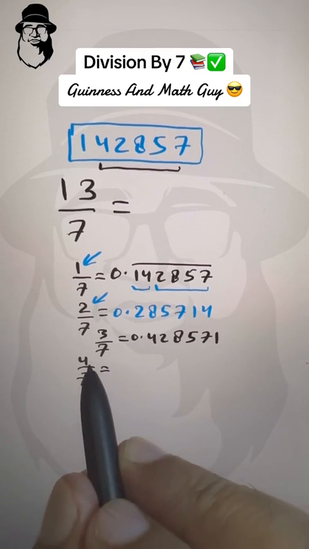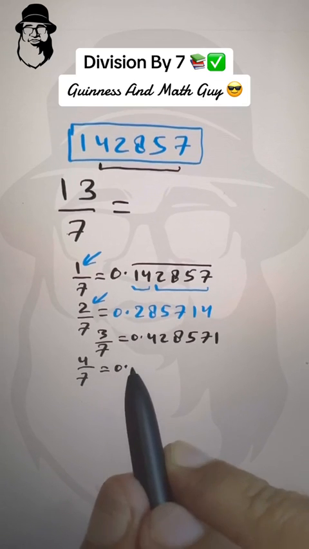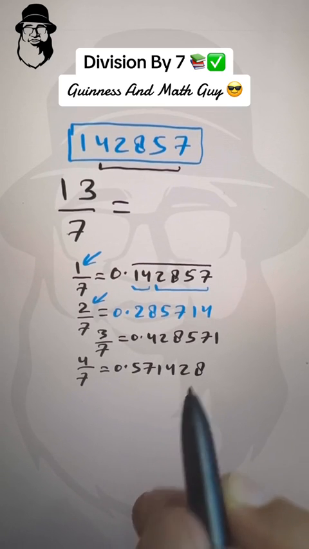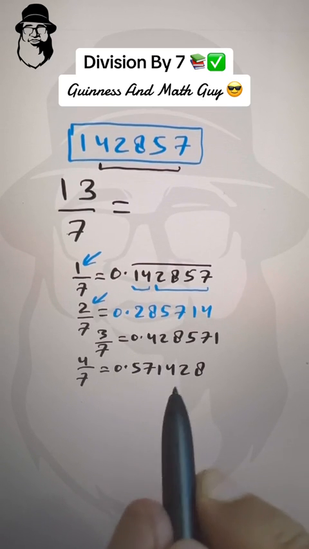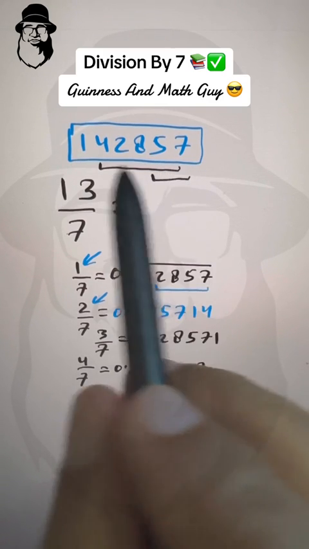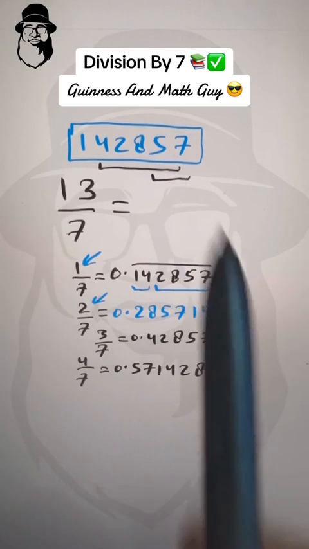And here, 4 increase by 1 is 5. So 4 over 7 is 0 point 5, 7, 1, 4, 2, 8, then 5, 7, 1, 4, 2, 8, 5, 7. It will repeat. So we started from 5: 5, 7, 1, 4, 2, 8, 5.